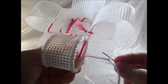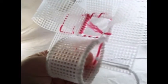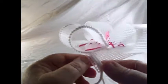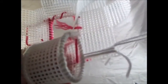Or you can do it this way, and you can go straight into your bow. If you don't want to tie the bow down the way that I done, then you can do it this way, but it takes away from the bow element, the design. Just see how tacky that looks. That's why I attach it the way that I attached it. It's because that looks tacky. So you just really want to stick with going underneath the bow. It doesn't matter how many you go under, just so that it goes under it, and then that way it looks good. And you can do different designs or colors right here.